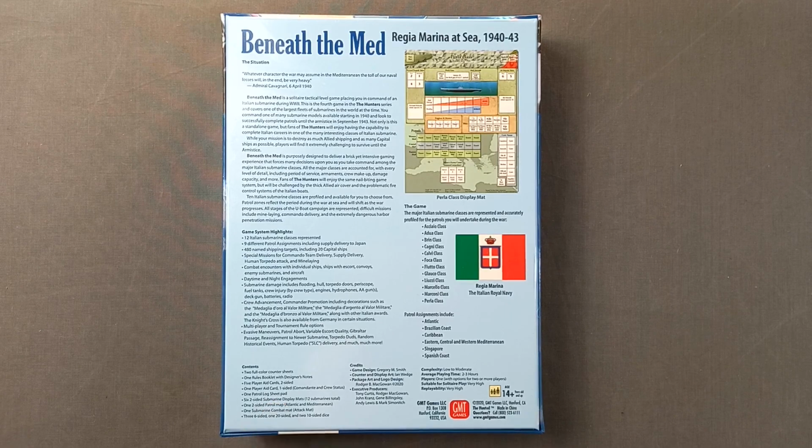And the contents of the box: 2 full-colour counter sheets, 1 rules booklet with designer notes, 5 double-sided player aid cards, 1 single-sided player aid card, Commandante and crew status, 1 patrol log sheet pad, 6 two-sided submarine display mats, 12 submarines in total of course, 1 two-sided patrol map, Atlantic and Mediterranean, 1 submarine combat mat, the attack mat, 3 6-sided, 1 20-sided and 2 10-sided dice. And the credits: game design of course Gregory M. Smith, counter and display art Ian Wedge, package art and logo design Roger B. McGowan, and the usual crew of executive producers.